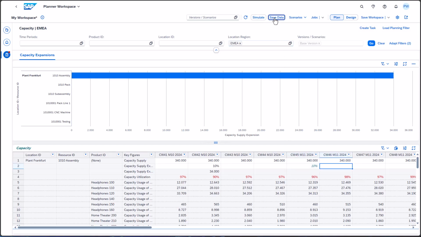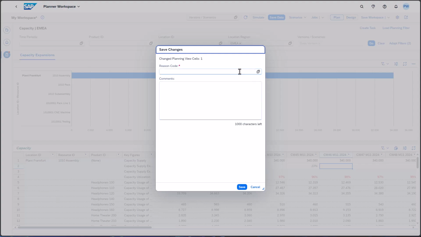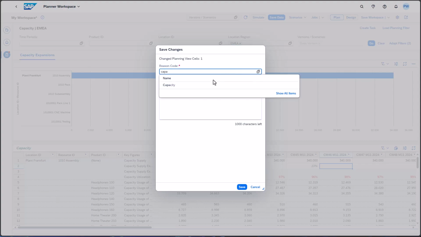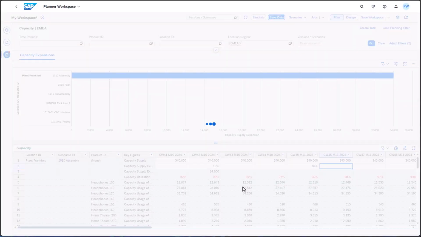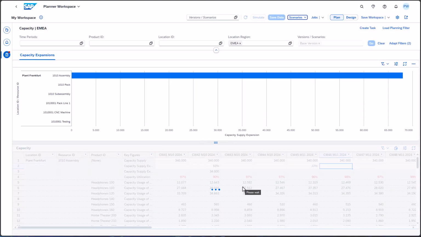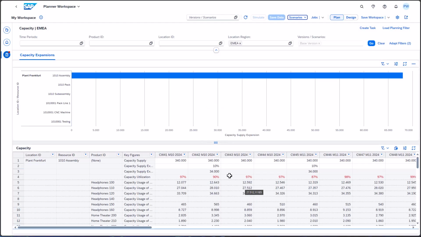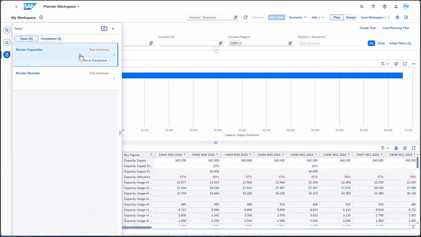Once you have finished a task, you can set it to complete. Based on the completion rate, the process owner can easily verify the process status. You can even realize automations based on processes. For instance, application jobs can be triggered once all tasks are completed.